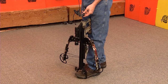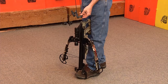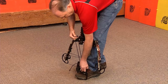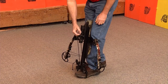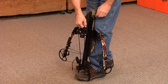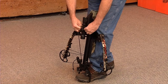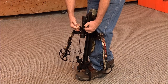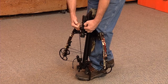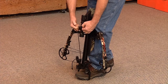Now we're going to show you how to use the rope cocker. I've got the sled held in my left hand and the rope pulled tight up with my right hand. I'm going to reach down and grab a hold of the string with the sled. Now you notice I've got all of my fingers holding in here. It's keeping the rope separate. I'll slide in with my other hand, and I want to keep about 3 or so inches of the rope between my fingers. What that's going to allow me to do is bring it up over the scope and hook it into the slot behind the trigger housing.